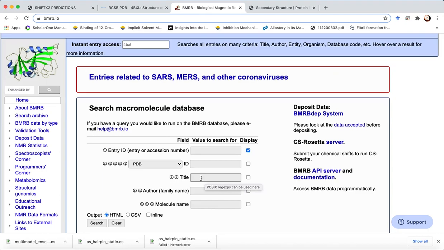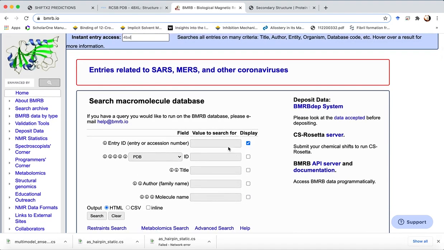We could use that as well, but then again you would end up with a number of different solved structures for alpha-synuclein and the corresponding chemical shift data to it. Then you have the author name, that is the publication which gave rise to that particular structure, and any of the author names in that particular publication. And then you have the name for the molecule. So there's a whole bunch of options which you can combine together in order to search for your specific protein for which an NMR structure is available and solved, and all the NMR observables should be available there in that structure.